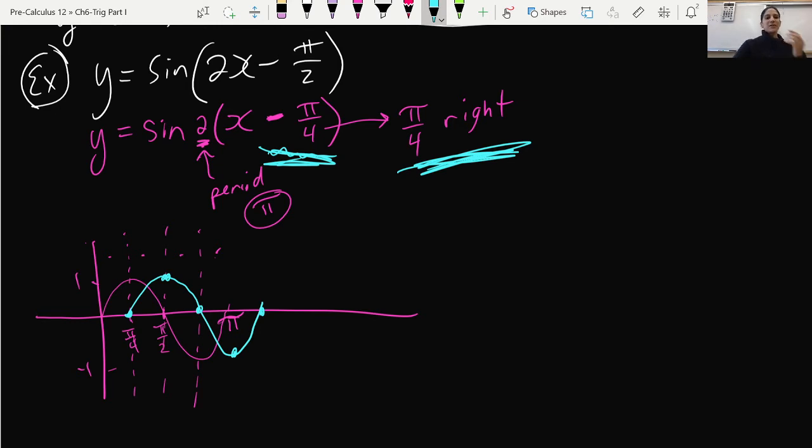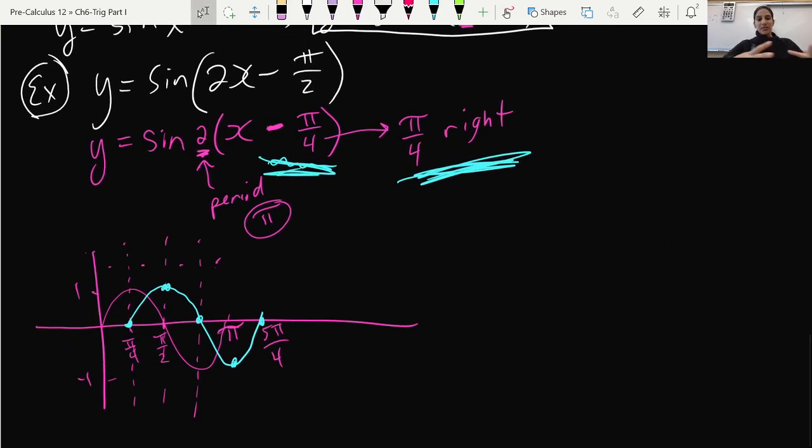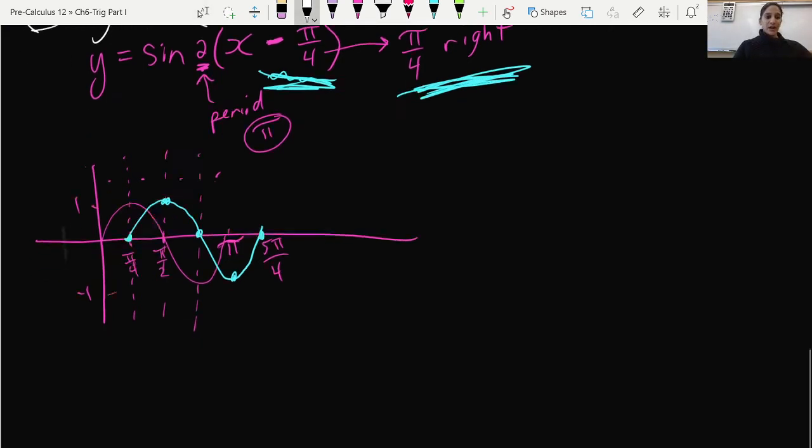And to be clear, if we're doing fractions over 4, that would be pi, or 4 pi over 4. So this point must be 5 pi over 4. So again, I'm trying to get you to shift to thinking in terms of fractions. Because our phase shift had to do with pi over 4, I try to think of my whole graph in terms of fractions over 4. So good to start to practice that skill in order to be able to make sense of or interpret what's going on here. Okay, so I hope that that's helpful so far.